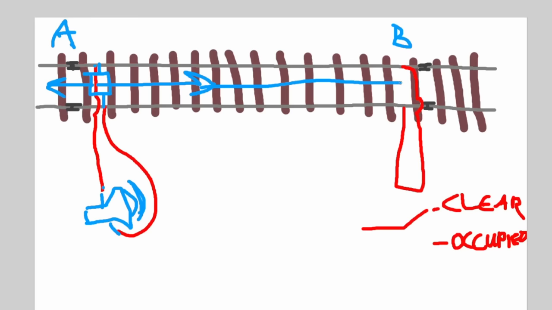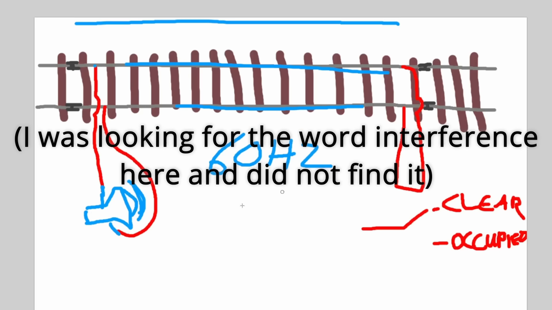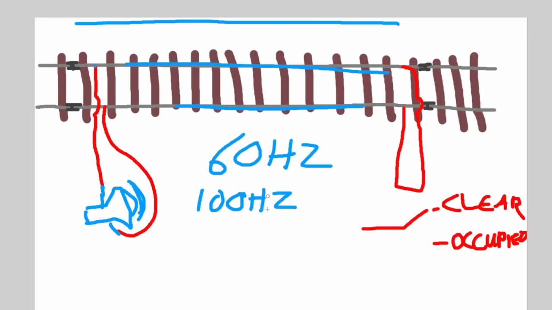There's also a really cool way to do a similar seamless detection with what's called a power frequency track circuit, where we do a similar thing to the car battery style setup, but instead of using DC power, we use AC power. In the United States, we use 60 hertz as our main electrical frequency. To ensure that we don't have any noise and that there's no fighting with any vibration, we pick a different frequency. So let's say it's 100 hertz, which is actually what a lot of Europe uses, or a multiple of. I think they might use 50.